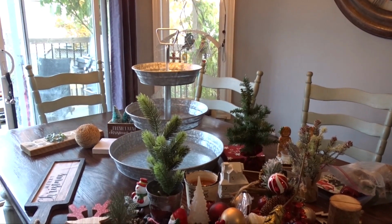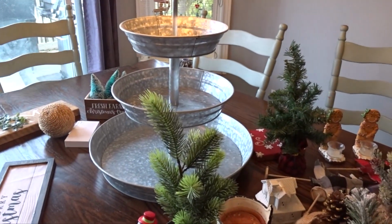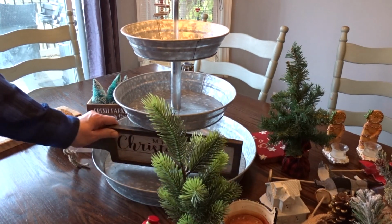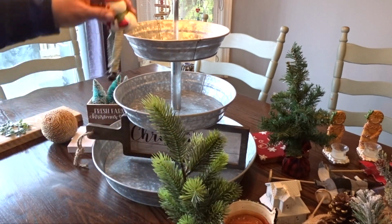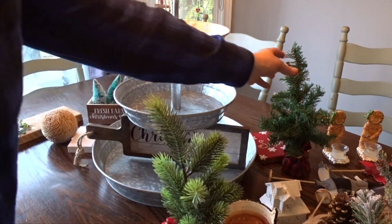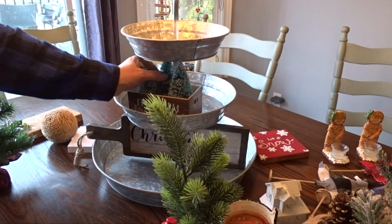So the first tray that I'm going to be working on is this tier tray. It's a three-tier tray that came from Home Depot. I will probably decorate two more trays for the season, and I have already shared one. If you watched my hot cocoa bar video, then you already saw it, but if not, it will be linked down below. A lot of the items that I use on these trays are DIY items, especially for this one more than the other one, and I will let you know if I purchased anything and where it came from.